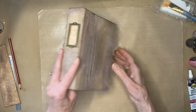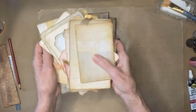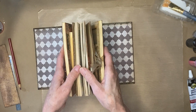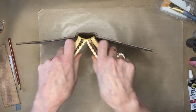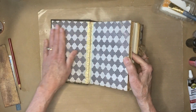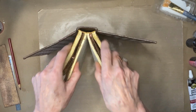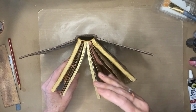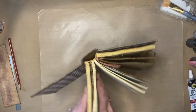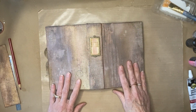To start, I took all the stuff, all the little pockets and booklets and things, out because I wanted to protect the inside as much as I could. I ended up splitting the book in half, and then I wrapped all this with paper towel and blue painter's tape just to protect it. I had not put this paper in yet. I knew I was going to be working with a lot of water, and I just didn't want to mess up the inside of the book. Normally I would do the outside cover first, but in this case I just didn't know what I wanted to do when I started. So once I had this protected, I decided I wanted to have a blank slate.